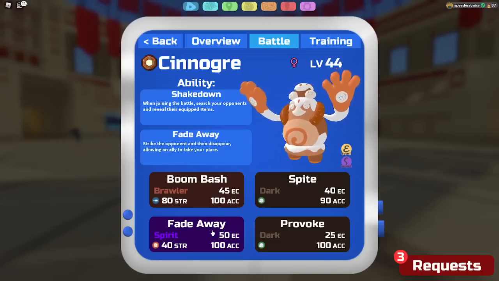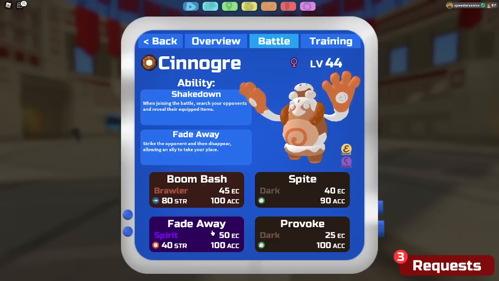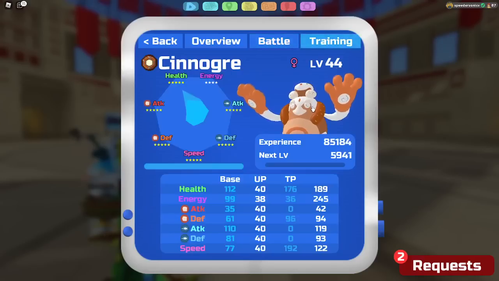Fade Away basically is a spirit type U-turn, which is pretty nice that we're getting this move, because we now have Flash and Flee and Fade Away, which is nice because now we have two pivot moves in the game. I think we have another one, but I'm kind of forgetting which one it is right now. But that's fine. And Provoke is here so we can just stop things from setting up and doing a lot of work. And here for the TPs, we're going to be using 176 HP, which is actually, you could use 200 if you really wanted to.